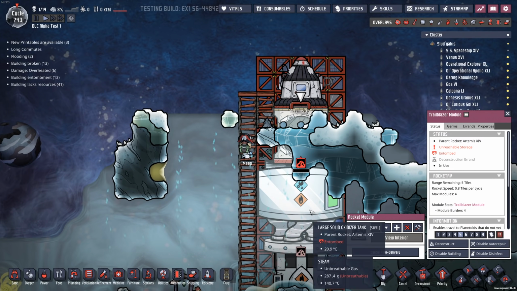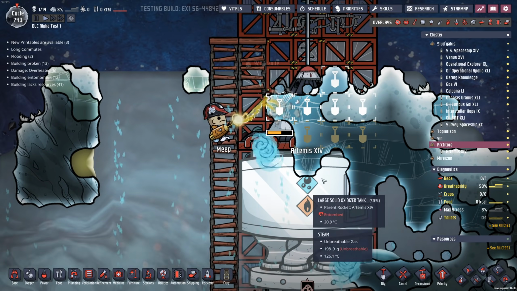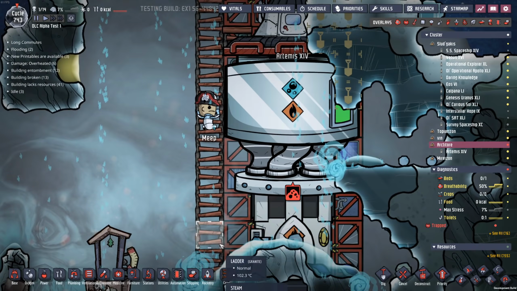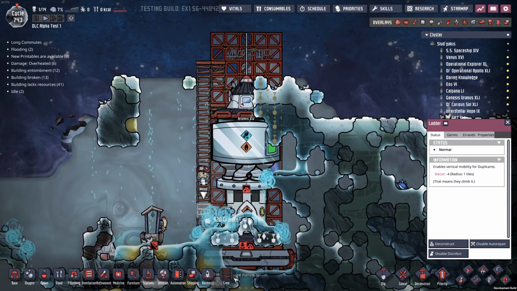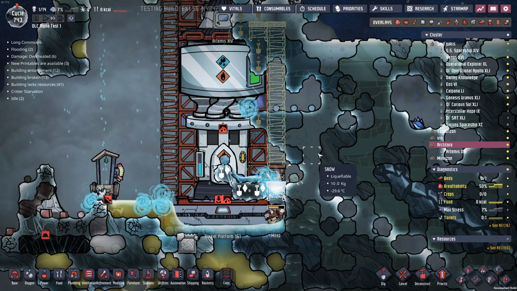Oh, well. What if we tried to just deconstruct that? Ah, only the best things happen then. Okay. This isn't going as planned. Can we dig this stuff up? I don't know. It might be because the rocket is entombed and therefore we can't get in it. That's what I'm going with right now. Good luck, Meep.